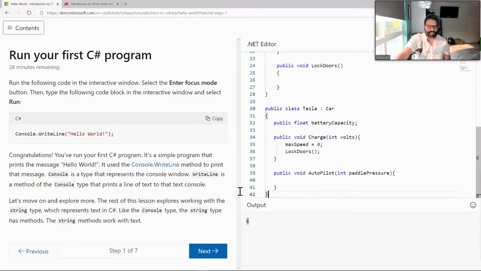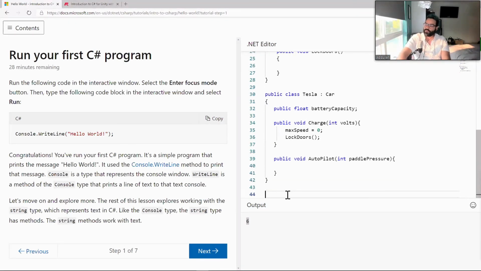So yeah, that's how you create classes within C#. I'm putting everything in one file, and that does work, but it's something that you'll see everywhere, that everybody puts a different class in a different C# file instead of having them all in one document. It's just better for readability. It will just make the lives of yourself too, rereading your code and finding things, a lot easier to do it that way.